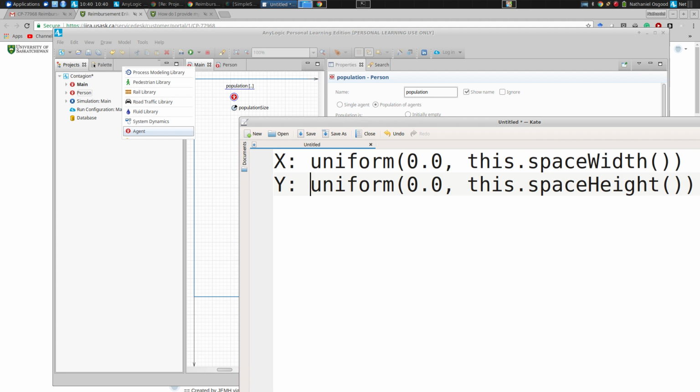Why are we doing that? Well, maybe I want to change the size of the window. Maybe I'll show you how to do that. And I want it to automatically resize nicely. If I'm going to run it with a big window, I want it to use that big window.